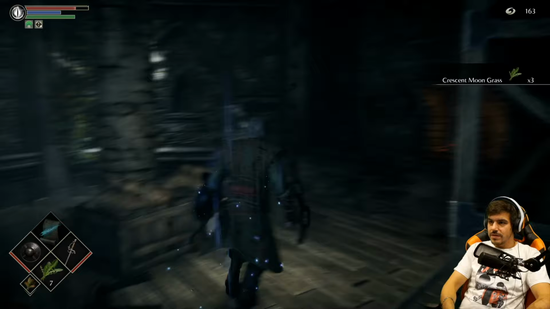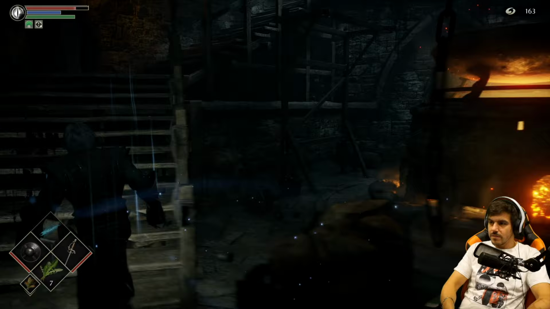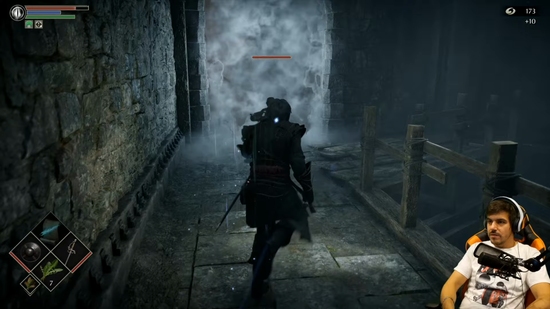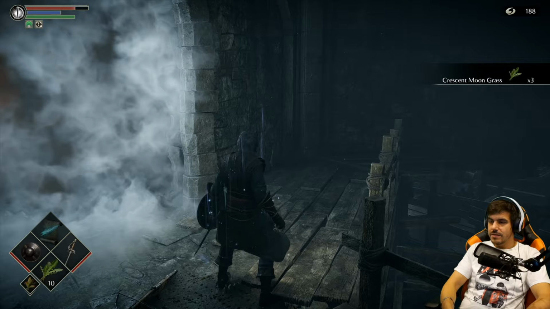Save all of our souls for another time. It's this way, right? Yeah, it's this way. Backstab you. And I'll backstab you. Very cool. Crescent moon grass. Got lots of grass. I might as well heal up a little bit.